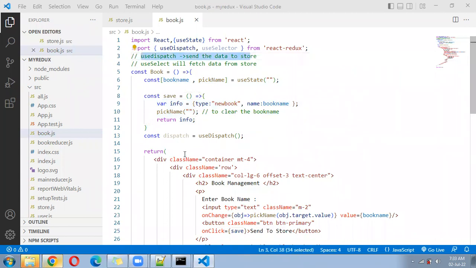Now look down. We cannot call the useDispatch function directly. We have to create an object of the useDispatch function. So we created one object of useDispatch here.